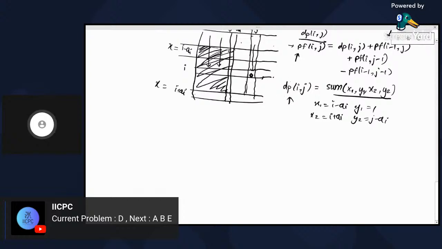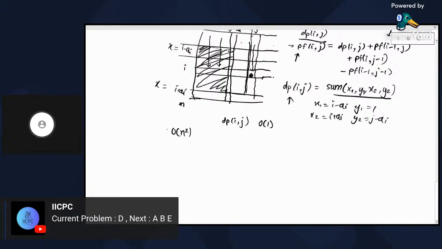And in this way, at any point of time, if we are computing dp[i][j], then we have the information of everything on the left side of the matrix, and that's how you can easily compute dp[i][j] in O of 1. And since we have to compute it for each and every cell, it will take order of n squared, because the maximum value of j could be n, and the number of rows was obviously n.